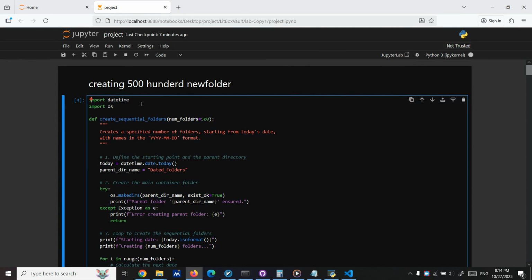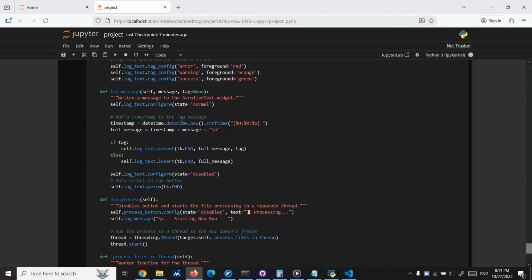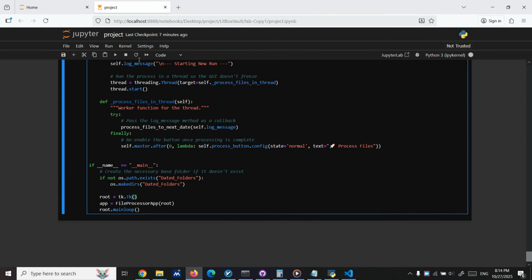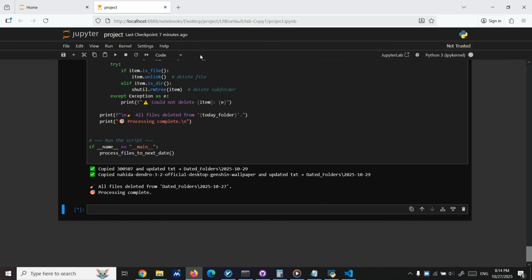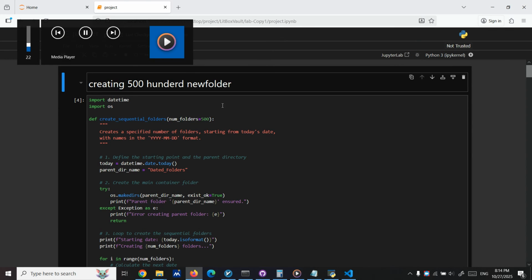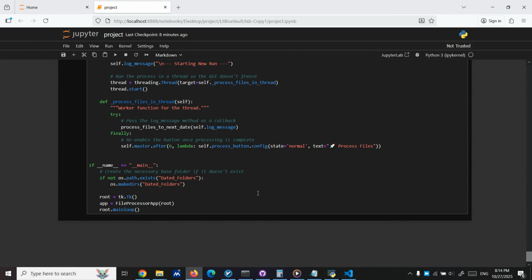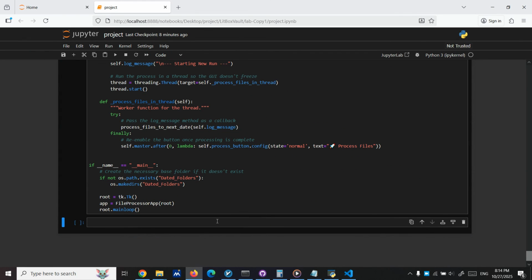For that, I'm going to make all of them. It's running. Let me just end that. I think the kernel maybe crashed. Let's run it again. Let's run a print and see if the kernel is working right or not.